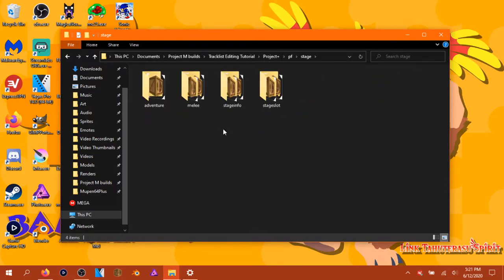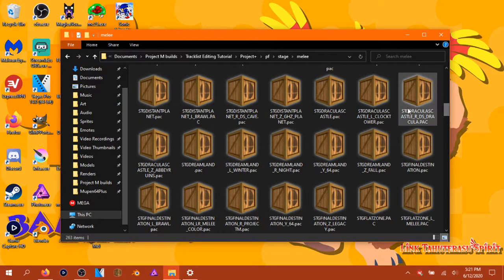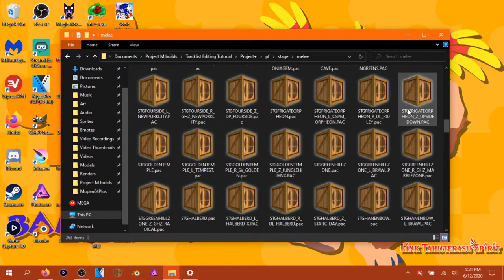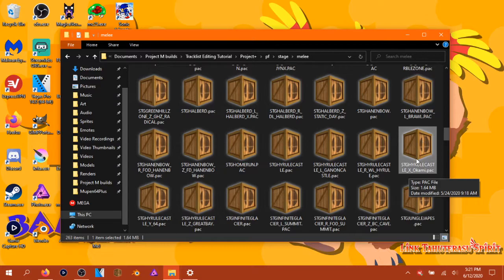Now, going to stage. In this melee section, if I find my way to it... Yeah, here it is. Hyrule Castle X. This is the new stage that we're adding the track list to.